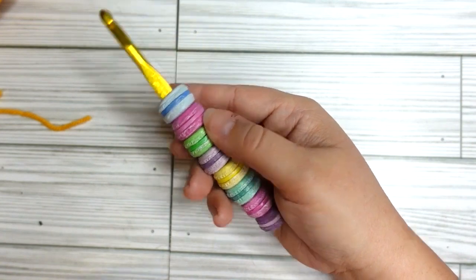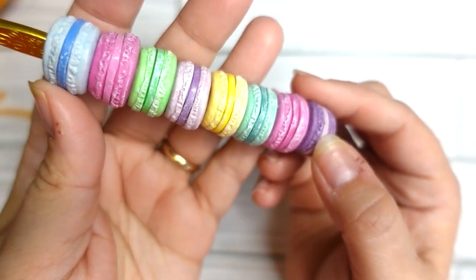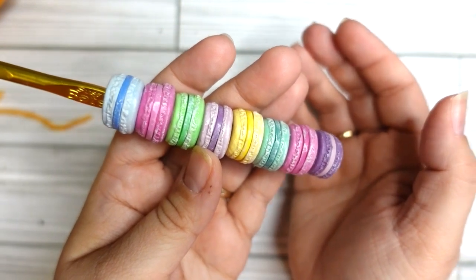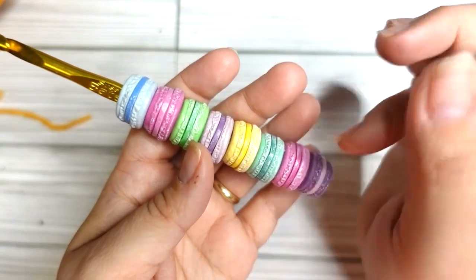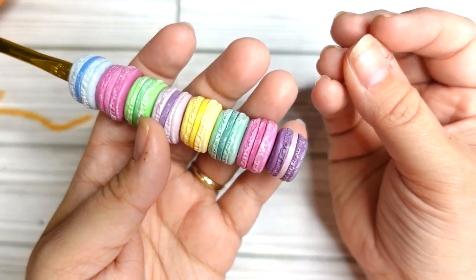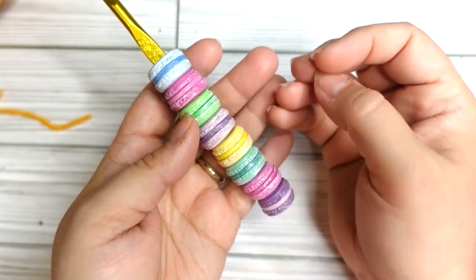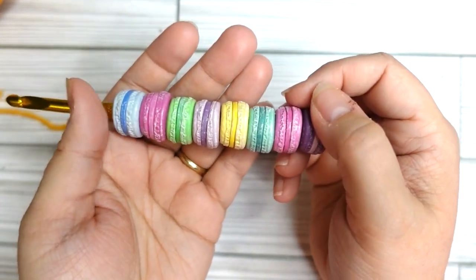For me, this looked kind of big and bulky and cumbersome. But when I saw this I fell in love because it's macarons! A macaron is a cookie made from almond paste - it's gluten-free, the only naturally made gluten-free cookie that exists. Not to be confused with macaroons - these are not coconut. I discovered I was allergic to gluten, and I got gluten accidentally this weekend so I'm really feeling this hook more than ever.